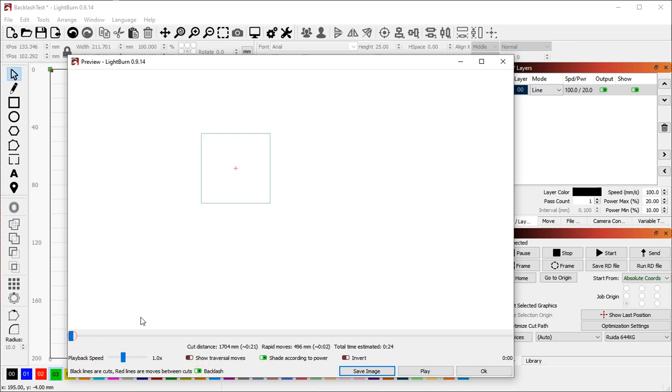If I start going forward, and I turn on travel moves, you can see that's where the laser started and this is where it's moving. As soon as it hits the edge of the box, it's going to start pulling the box with it. The middle of the box is what's actually being output by the laser. So we'll scan forward a little bit. And right there, this is the first point at which backlash actually is a visible problem.